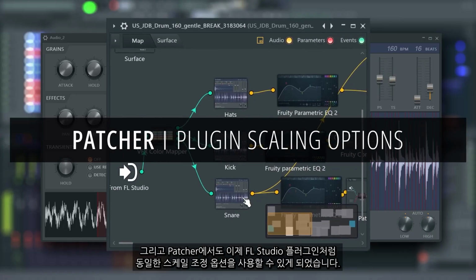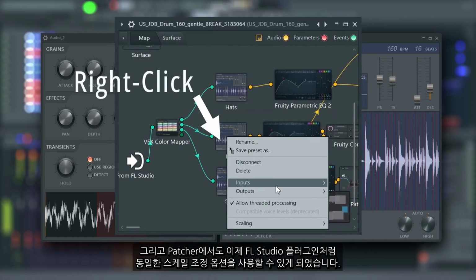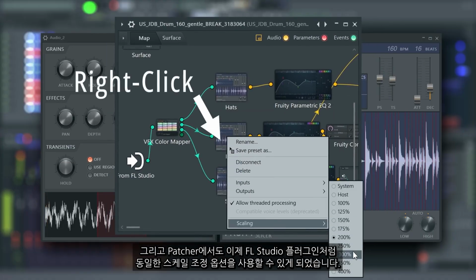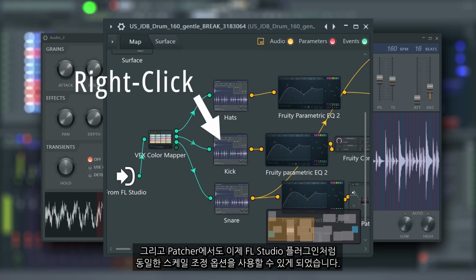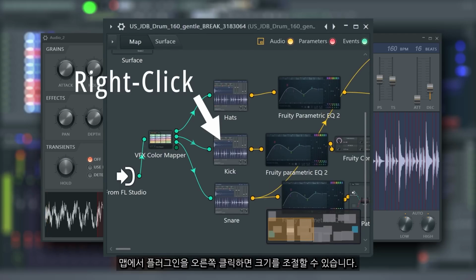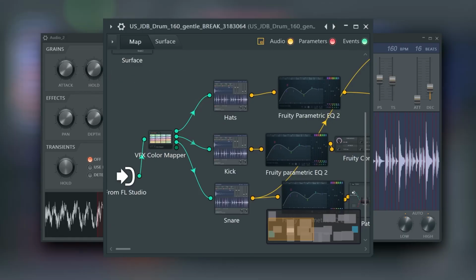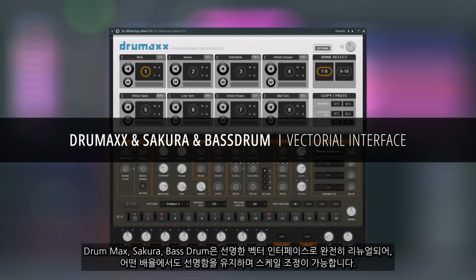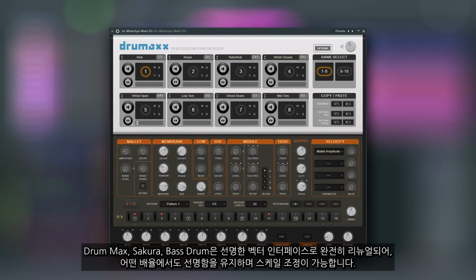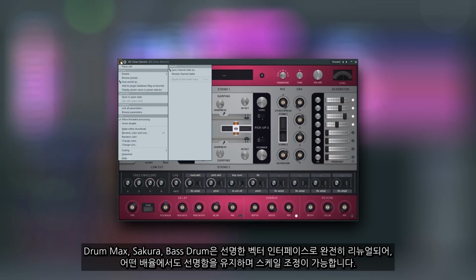And while we're looking at Patcher, Patcher can now use the same plugin scaling options for FL Studio plugins that FL Studio has. Right-click plugins on the map to change their scaling. Drumaxx, Sakura and Bassdrum have been overhauled with pristine vector interfaces, so you can scale them without losing clarity.